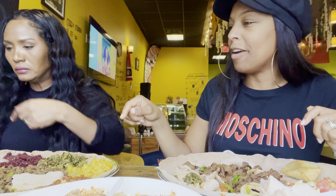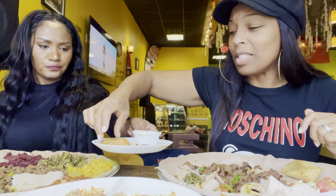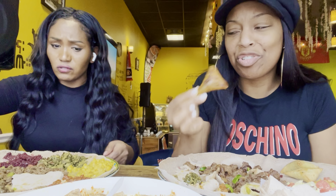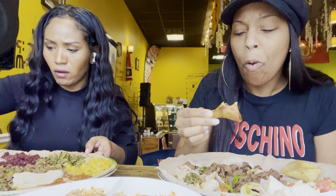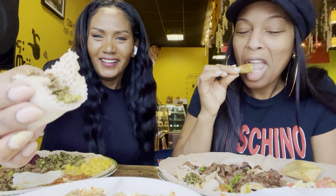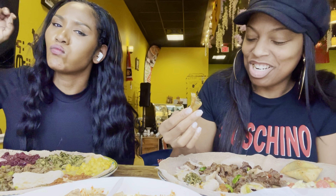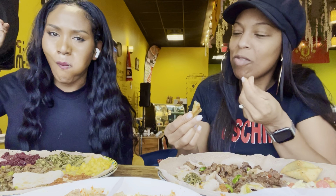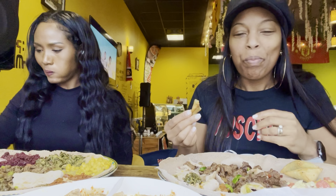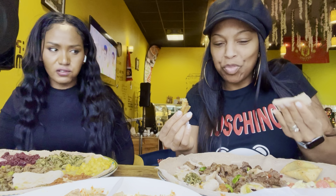I'm going to eat one right now. Your lentils taste better — these right here taste better, and it's just straight lentils. The lentils taste better. When you said we had to eat with our hands, I thought our hands were going to be covered in food up to our wrists. But the injera really makes it so your fingers don't get a bunch of food on your hands.